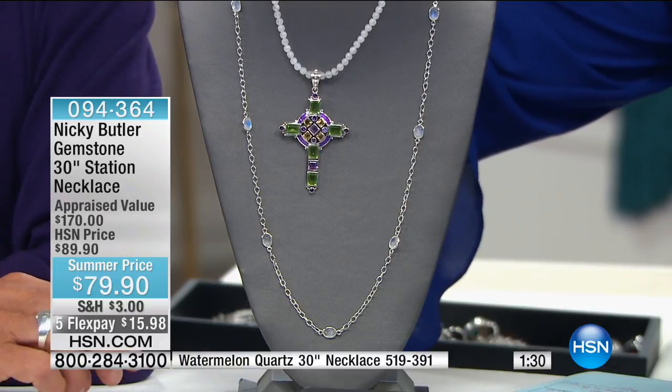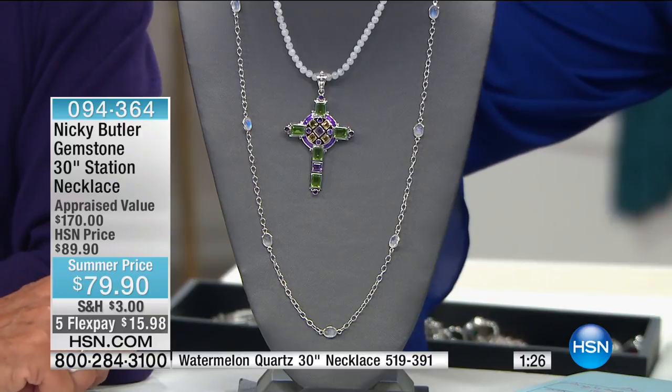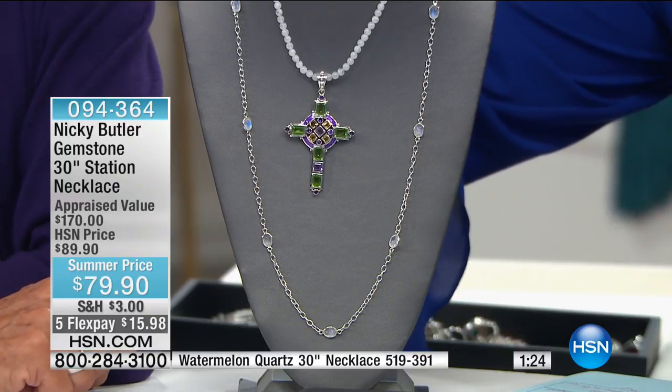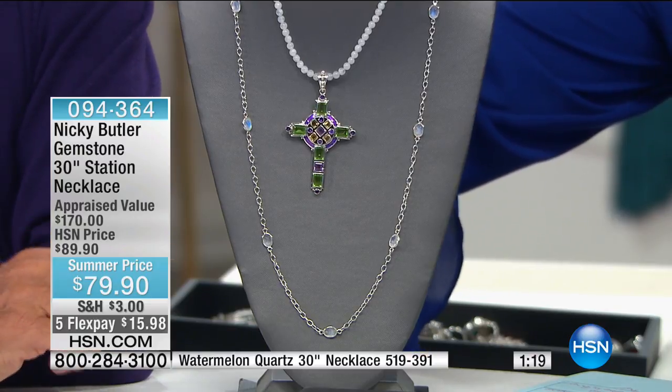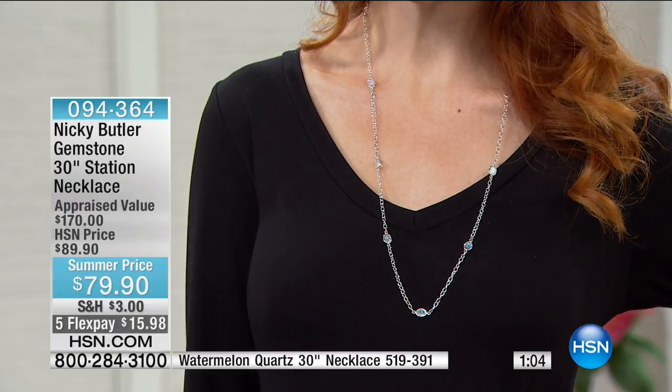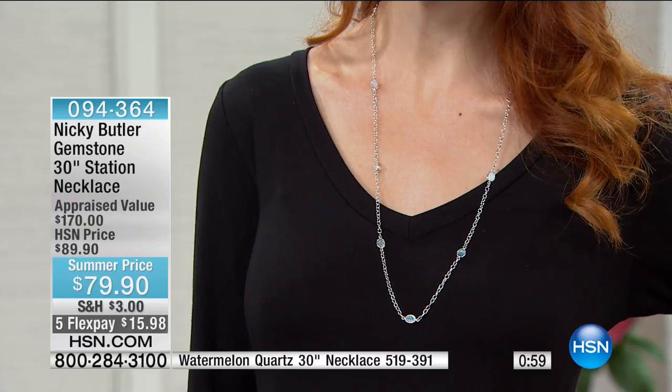That's great. Is that not a focal point? That looks great. And layering just adds to it. It really speaks to your faith. It speaks to your style, to your fashion sense. It's individual style, and that's what it's about. There are so many choices, and I think it's great when you can give something an individual look. It makes it special. You deserve something special, because you're worth it. We are worth it.